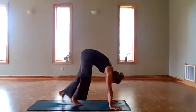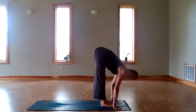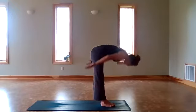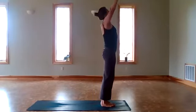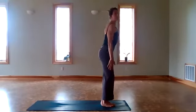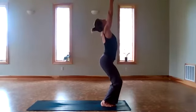Sapta, inhale, feet to the hands, hug the legs in, lengthen the spine, look up. Ashto, exhale, bow all the way down over the legs. Nawa, inhale, lift the arms, palms touch, look up. Exhale, samastitihi. Let's begin sun salutation B, which starts with Utkatasana. Ekam, inhale, bend the knees, lift the arms.